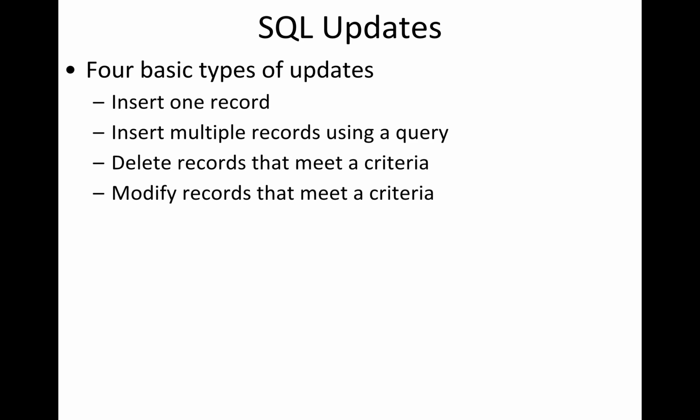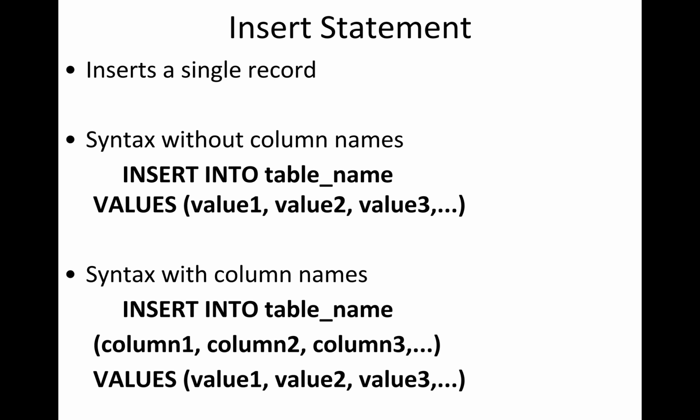So those are the three update operations, and together with the select, which is the read operation, we say those are the four basic operations of any data layer: being able to create, read, update, and delete. It's often referred to as the CRUD operations, and we'll come back to that a little later and how to implement them from code. But let's take a look at some of the operations.